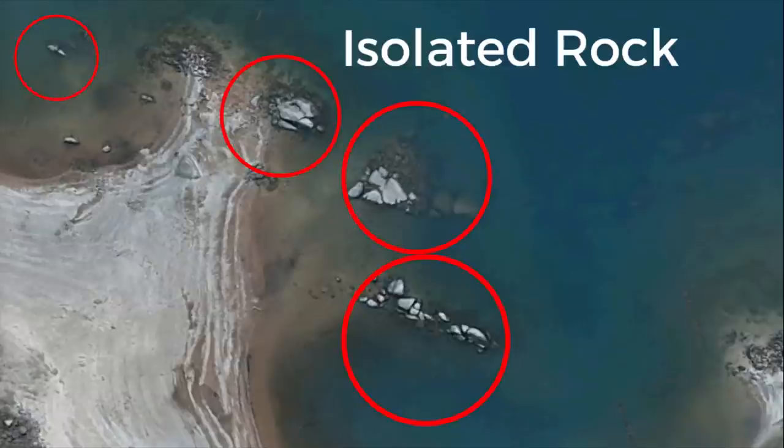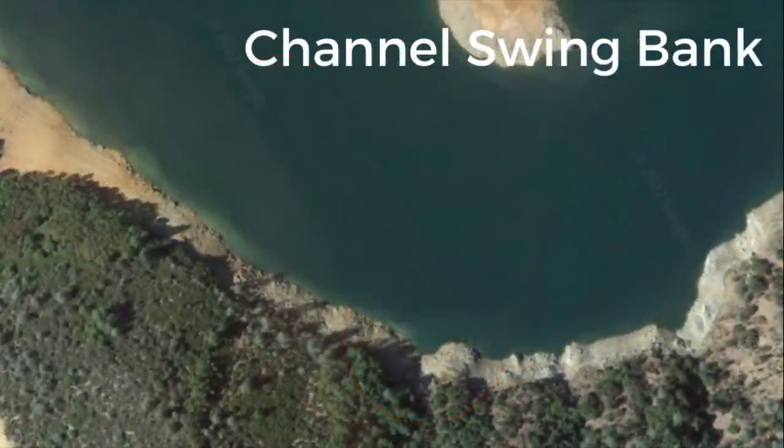The next photo is a channel swing bank. Channel swing banks are like the highway for fish to get from their wintering area to their spawning location. You have a lot of staging fish following the creek to reach spawning areas, and they hold up on the channel swing bank. In this case you can see where the channel comes in — you get a flat pea-gravelly area that turns into more chunk rock, almost a bluffy type, and then tapers off again as the channel breaks away from the bank.